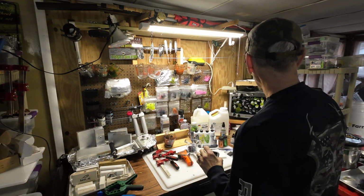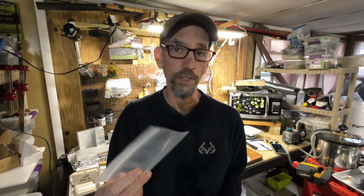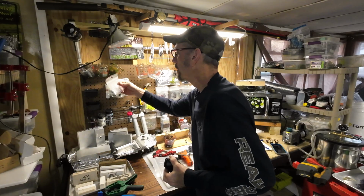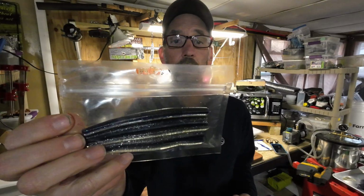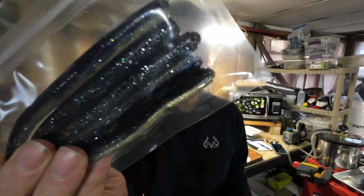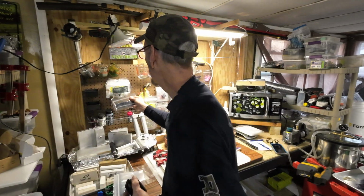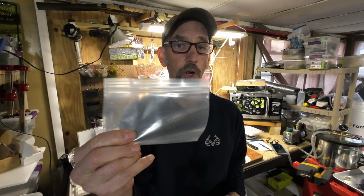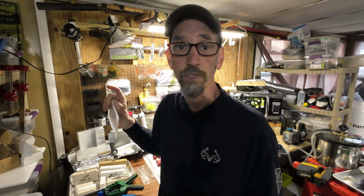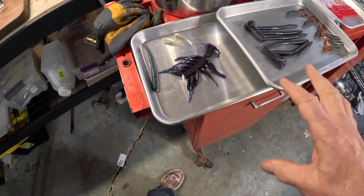Let's see what else we need here. Bags. You'll find that if you do start doing this stuff, you need something to put your stuff in. Clear bags is one product that I've used a bunch of. They are like this one here. Got some 5-inch worms I made in there. These have pins on them or holes so you can hang them. These don't, but since I'm not hanging them when I'm fishing, I put all of my stuff in this, and anything I think I may someday want to sell goes in the ones with the pins, or the holes in them. Talked about laying them out on trays.